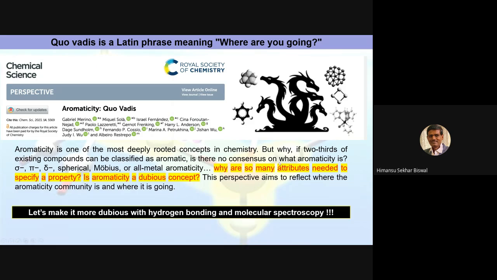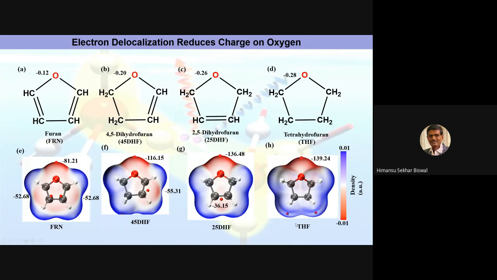So this is another paper. It says why there are so many descriptors to describe aromaticity. Remember charge: we don't have a quantum mechanical operator to calculate the charge. Similarly, we don't have a quantum mechanical operator to find the aromaticity. So this concept depends on many other concepts. That's why we have many quantifications derived from many different quantum mechanical methods. We thought this was an interesting paper, and we'd do our molecular spectroscopy and see what we can do.